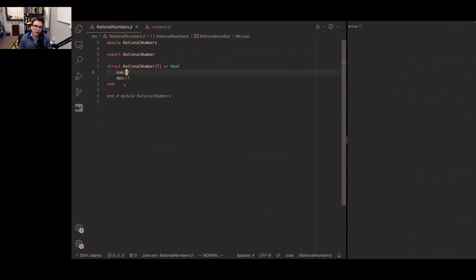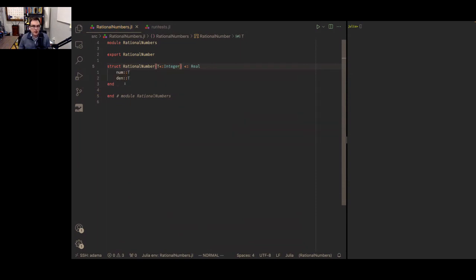Right? And if we think about the mathematical concept of a rational number, we're thinking about the ratio of two integers, right? And if we're talking about the size of those integers or their signedness or something like that, those really should be the same, at least in concept. And then, strictly speaking, that would be the kind of thing that you would wait to do until you had a good reason to, right? So we've got this type, rational number, right? And I can make one restriction here that I don't strictly need to, but it is good to build in information. And I can say, well, I want this to be parameterized by an integer.